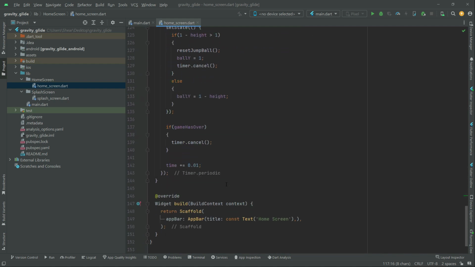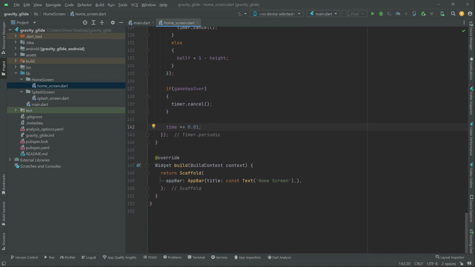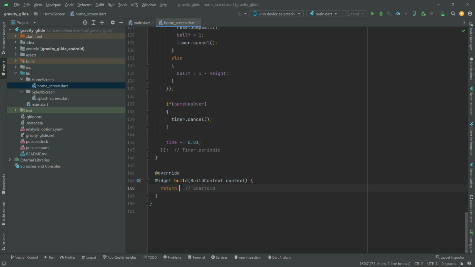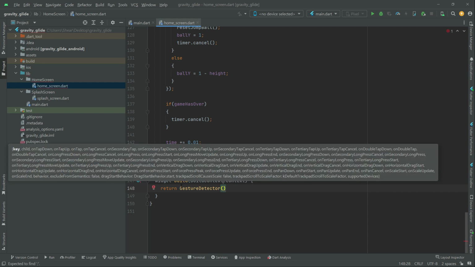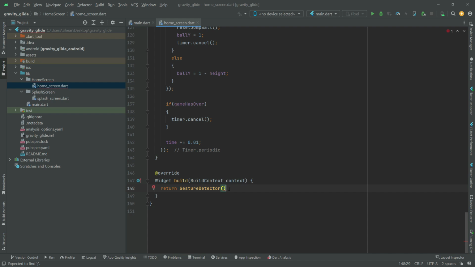Now we will jump right into the widget build and work on the UI and other logical things right in the widget build. So firstly in here I'll remove that scaffold and we will return the gesture detector. First let me complete the code and then I will explain it in detail. Now in here, semicolon, and take this down. Right in this gesture detector it'll take the on tap, we'll give it over here, and then we're going to call the game has ended check over here.